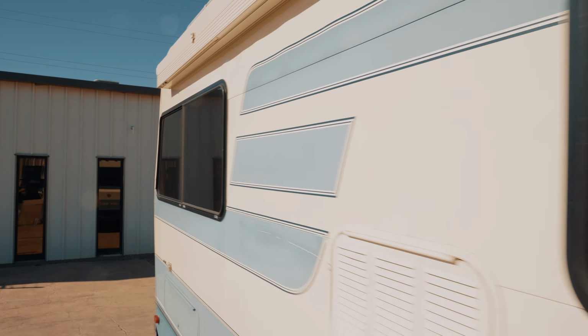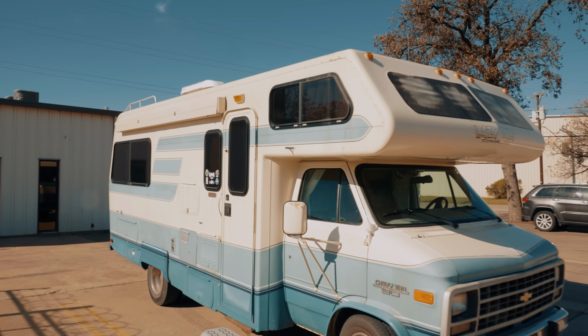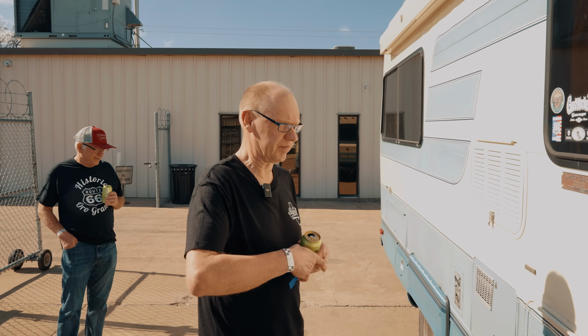So are y'all staying in this every day? No, some of the days, yes. Some of the days we stay in hotel and some days here. You fold out this? Not yet, but that should work. We haven't tried it yet. I could open the door. You locked it? You must know what neighborhood you're in. It's pretty dangerous around here. I lock my doors too.